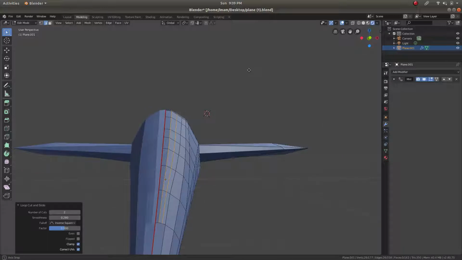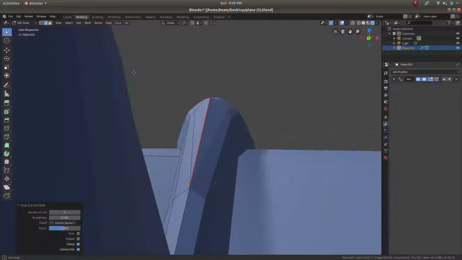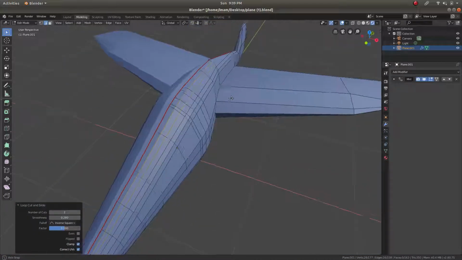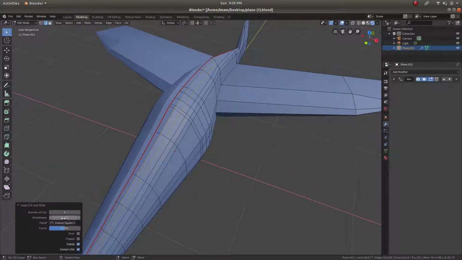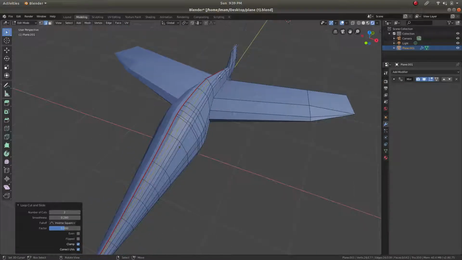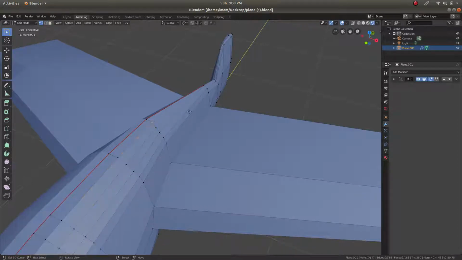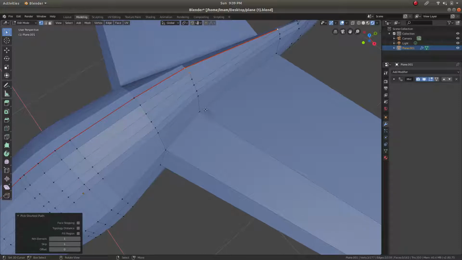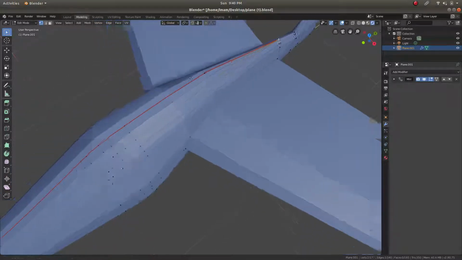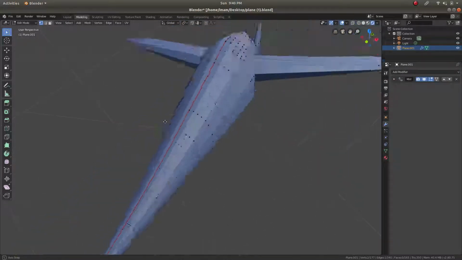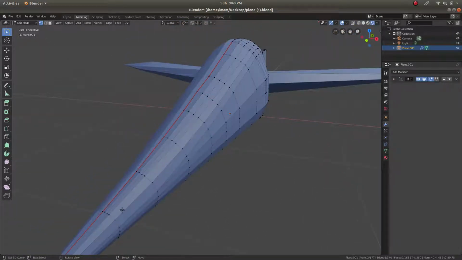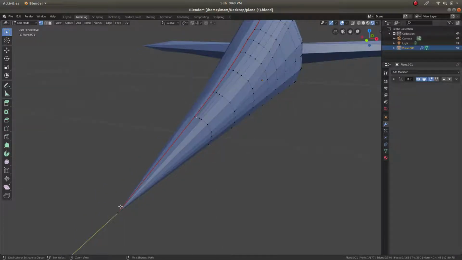So now, using this technique, we just smooth it out, as you can see, applying the smoothness factor, clamp, of course. Now we want to go to the vertex selection mode and select these two, J to join. Select these two, J to join. So we want to maintain the flow of vertices, flow of edges, and here as well.